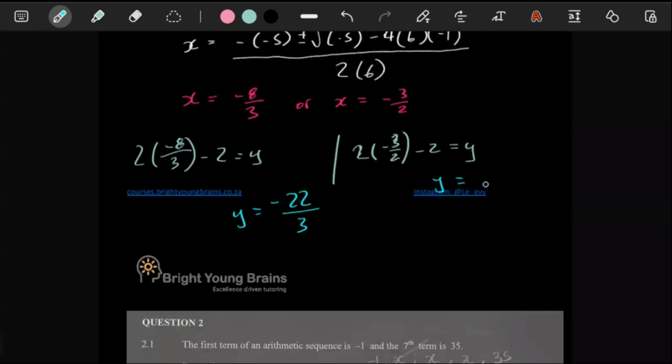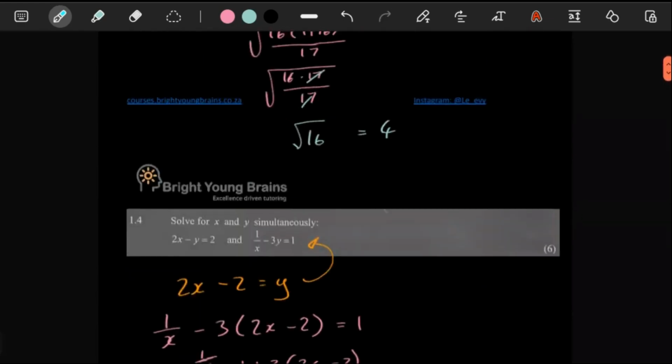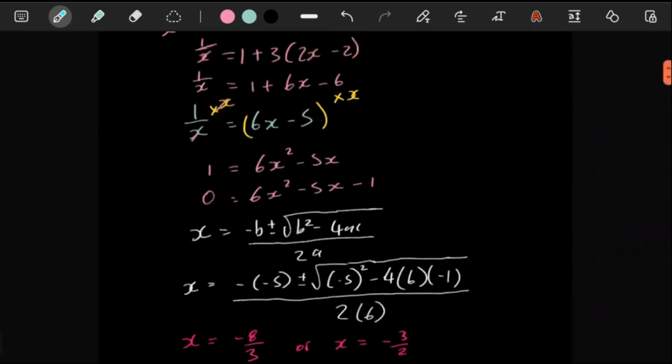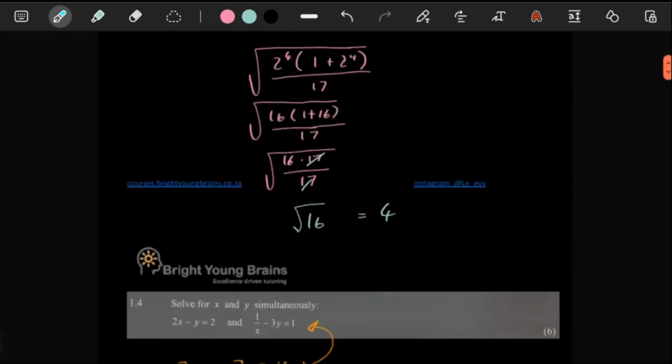So this is x is equal to -5. Perfect. So let's test out the answers. The best way to test out the answers, we might as well use this equation because this one already gave us something. So let's turn to this one. We're going to put an x value and its corresponding y there. Let's choose these ones, -5 and -3 over 2.